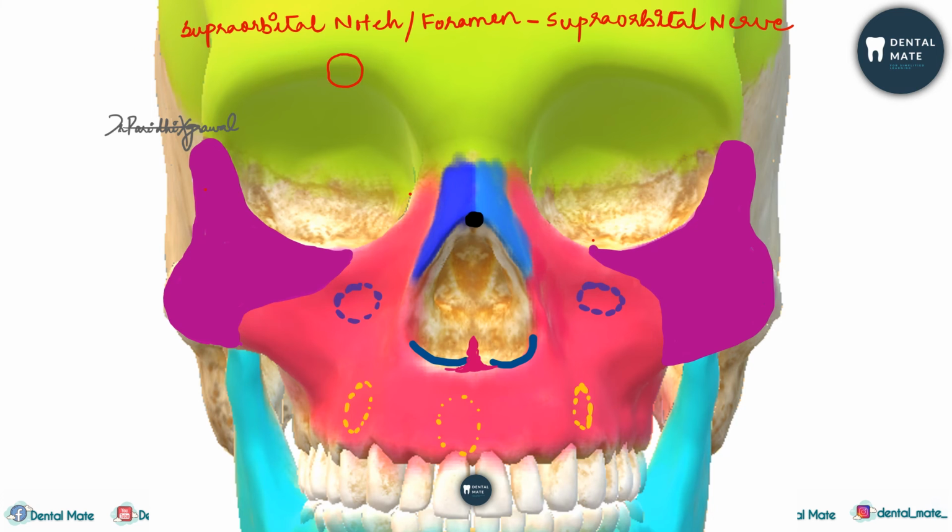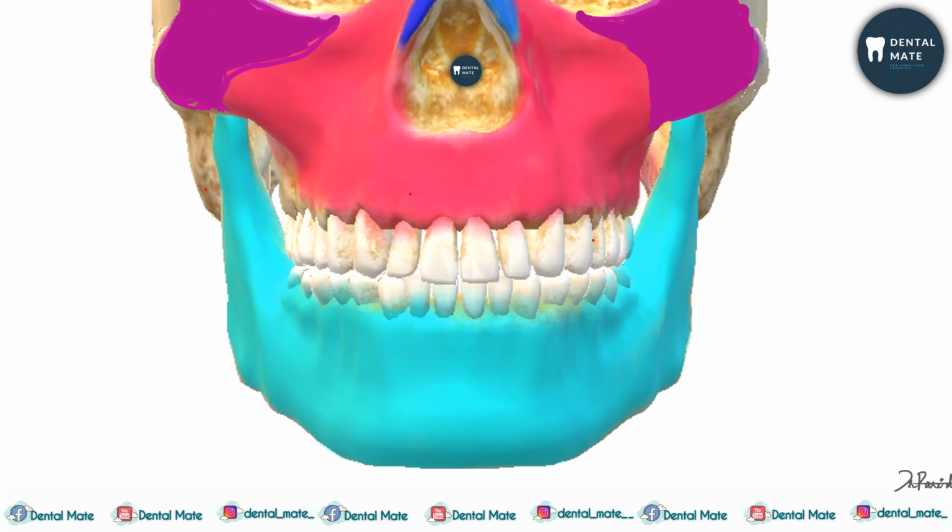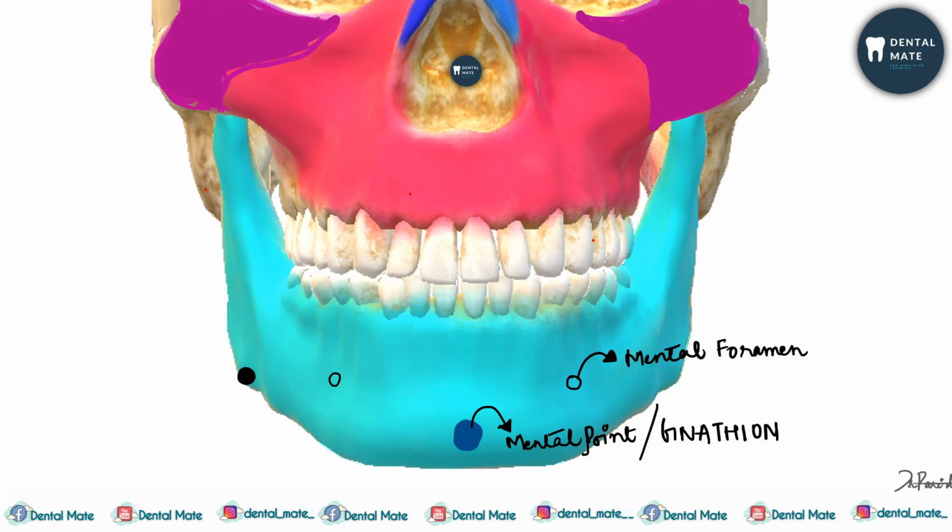Coming to the zygomatic bone. The zygomatic bone forms the cheek prominence, and a foramen is present on the zygomatic bone known as the zygomaticofacial foramen, from where the zygomaticofacial nerve, which is a branch of the maxillary nerve, passes. Coming to the mandible, it forms the lower jaw. The upper border of the alveolar arch lodges the lower teeth. The lower border is rounded. The midpoint of the base is called the mental point or gnathion. Then the mental foramen is present, from where the mental nerve and vessels pass. A point on the angle of the mandible is known as gonion.